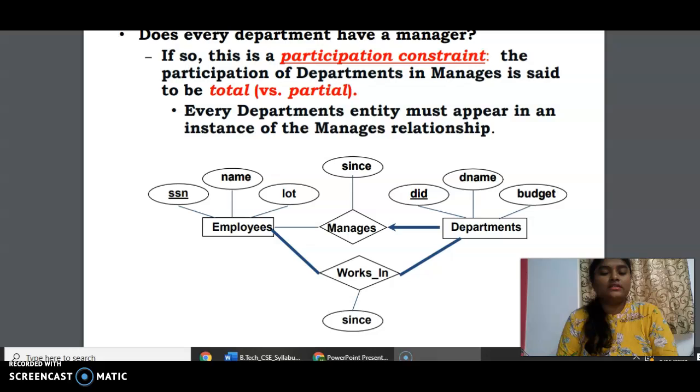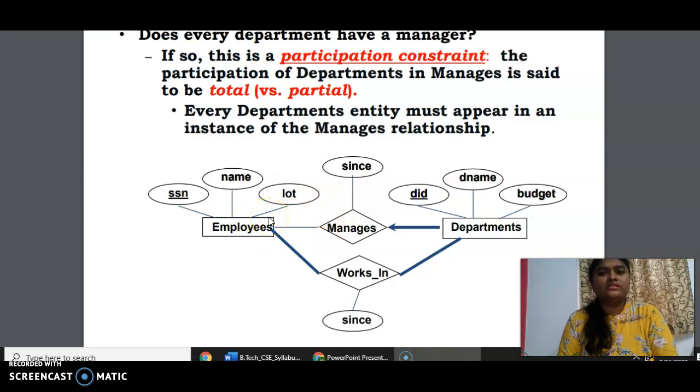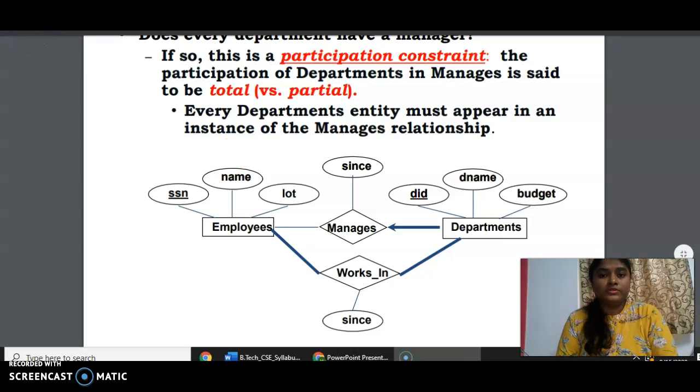There is one point to note whenever we are studying this. We need to understand how this is related to the cardinalities. If minimum cardinality is equal to 0, then it signifies partial participation. So if I specify the cardinality between employee and manager, and if the cardinality is 0, then it specifies partial participation. 0 means it is not compulsory that everyone should participate. So it comes under partial participation. If minimum cardinality is equal to 1, then it signifies total participation. So these points you need to remember.